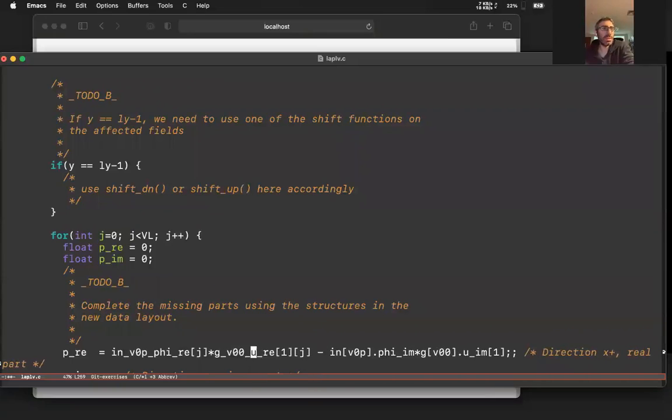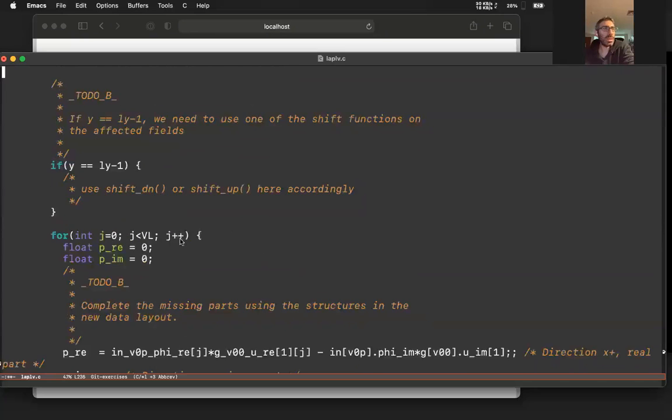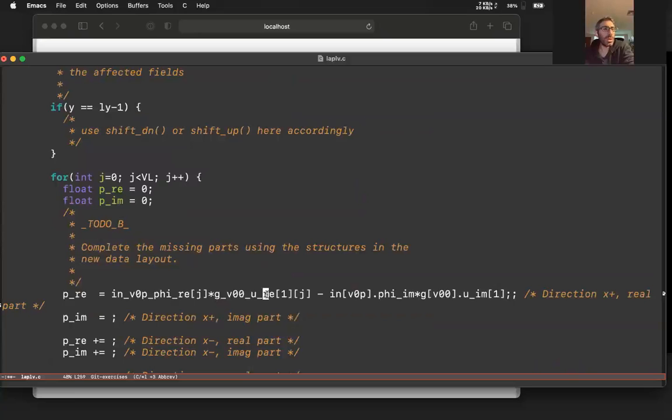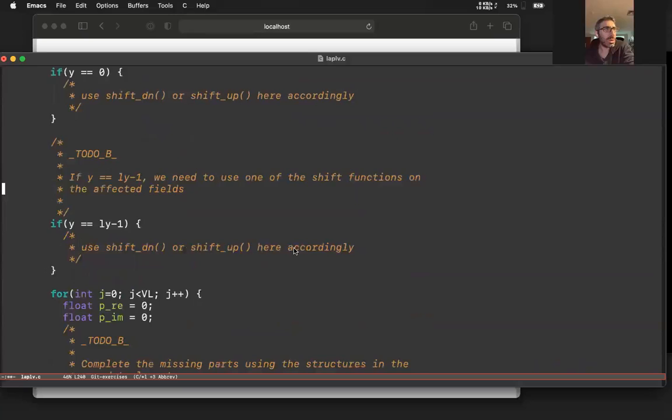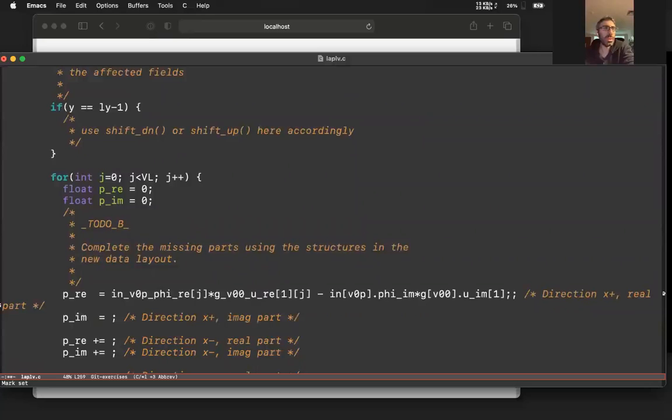So this will be, do I have a one or do I have the one in the thing? What is it exactly? It's G, VM0, 0. So it's G, this will be 1, right? Yes.